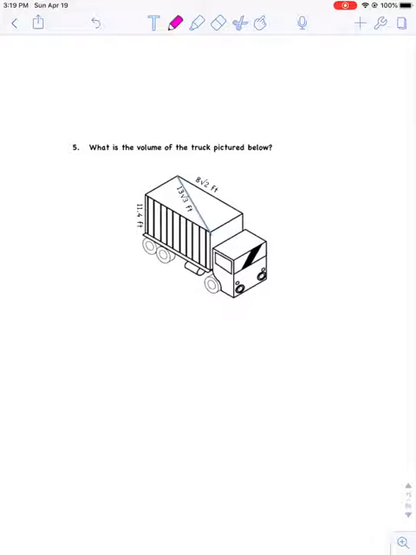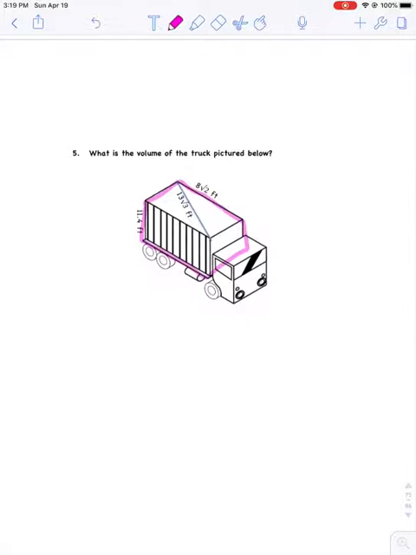So before you start number five, I want to give you some tips. When it says what is the volume of the truck pictured, what they're referring to is the volume of this rectangular prism. It actually is a full rectangle. It's like this whole thing that's on the back of the truck that's used to store the supplies. So you're not considering the wheels or the cab part of the truck where the people sit.